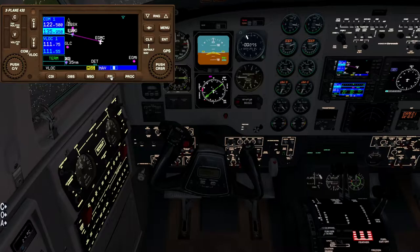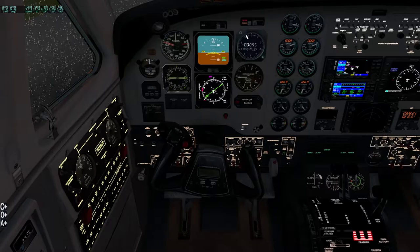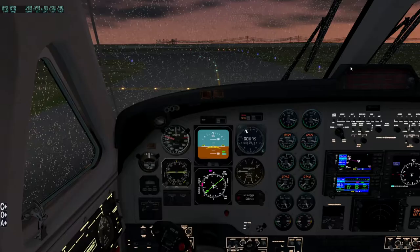Yeah, so when we take off we're going to be turning and flying about 280, and I'm going to want to climb about 3,000 feet a minute, and we'll climb up to about 15,000 feet and then I'll be able to show you what I want to show you. Okay, so we're clear to take off. Release the brakes.